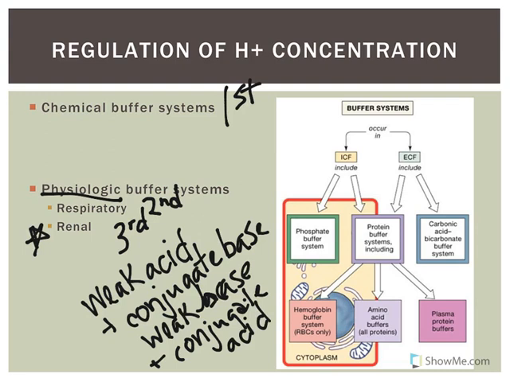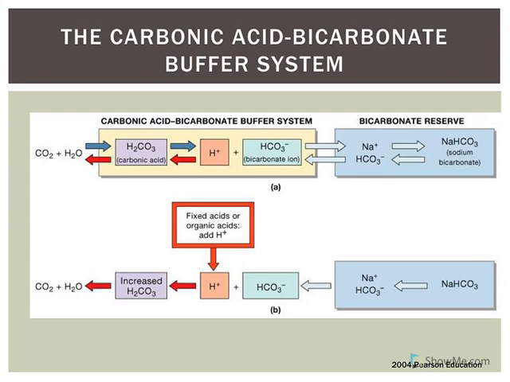And so we have a mixture of an acid and base that are components of our buffer system. So let's figure out how it works. The first system we have is the carbonic acid bicarbonate buffer system. Hands down the most important one in regulating pH in the extracellular fluid, but it does have some limitations. We'll mention those limitations in a moment. With this buffer system, we have our acid, which is carbonic acid, which actually is directly related to CO2 levels. And the base is right here.